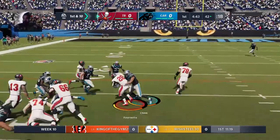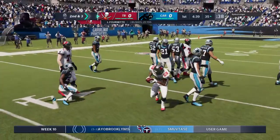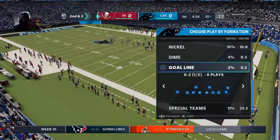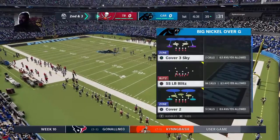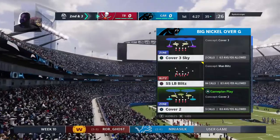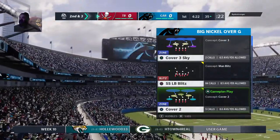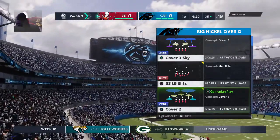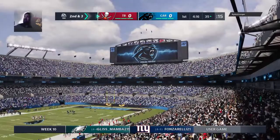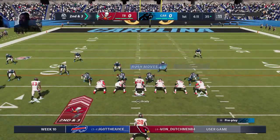A handoff to Fournette. And he'll be stopped at the 35, but not before he picks up 7 yards. Next, the receivers spread the defense out, and they were able to come through with a slashing run. But to that point, it's going to be interesting to see the personnel chess match as this one progresses. Yeah, you're exactly right. Can they continue to create running lanes out of passing sets? And if so, it's going to be a long day for the defense. So they'll come up after the gain of 7 on a 2nd and 3.